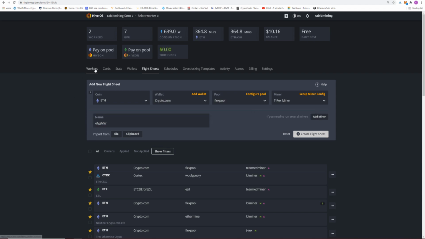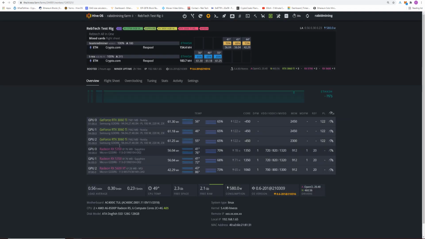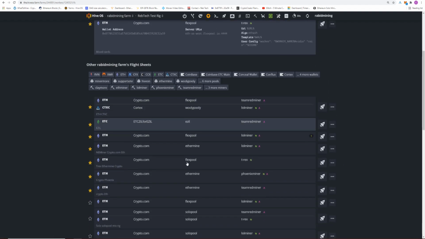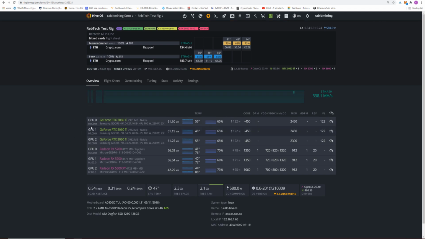Once your flight sheet is created, you'll go to your worker here. Here's our RevTech test rig where we're running our 5700s as well as our 3060 Tis. We'll go to our flight sheet. It is already going. So you just go down and find the flight sheet you made. You click this little to-the-moon rocket ship, and that pretty much engages your flight sheet, and you are now mining on HiveOS. So it is that simple. HiveOS makes things really easy.